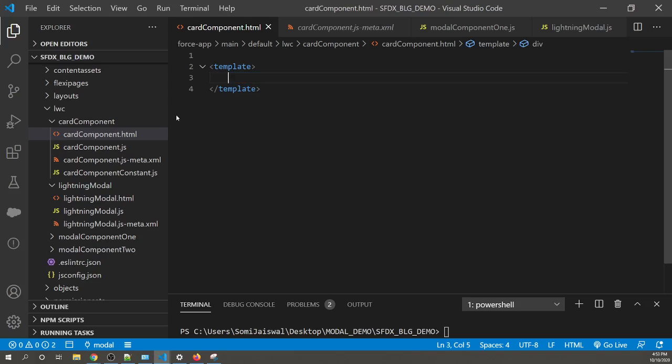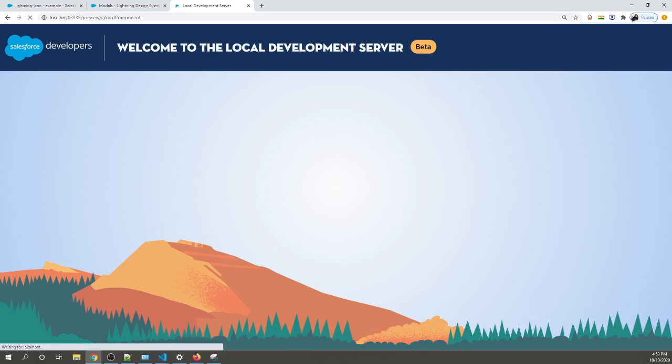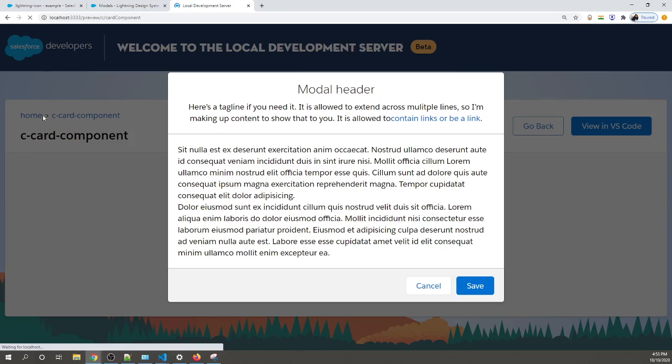And to call this, it's very easy. You need to call c, which is the namespace, and your component name. So our component name is lightning hyphen modal. So we embed our component into our container component, and we'll go there to see the output. It is refreshing right now. Now we got the output immediately. Okay, so design wise we are good.